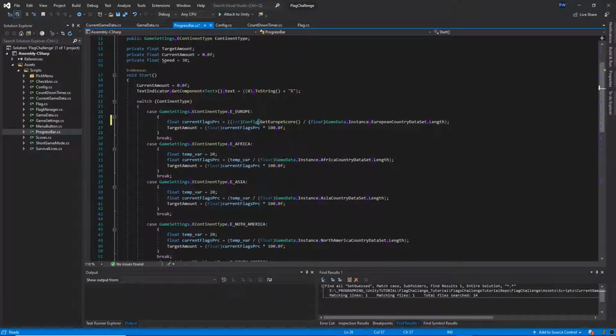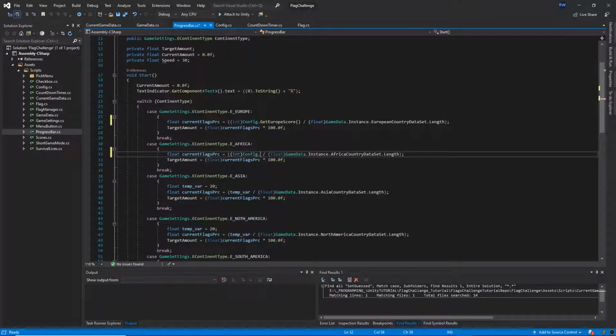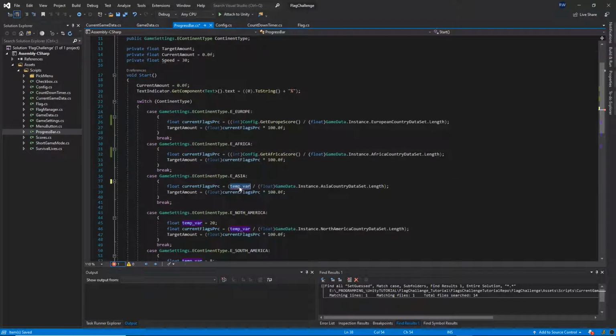We need to do the same for all the continents. We copy this config, and for Africa I will call GetAfricaScore. Then for Asia it's going to be GetAsiaScore.